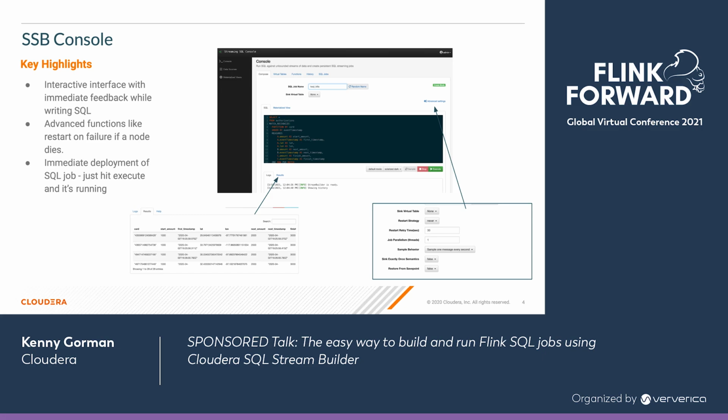Like I said earlier, it's built into the Cloudera stack from a security and governance, and from a runtime perspective, and functions seamlessly within that stack, like, for instance, reading from Kafka or writing to Kafka or reading from Hive and Kudu, that kind of thing. So that's how it snaps into the ecosystem there. It allows you to immediately deploy these jobs. You just hit execute, it runs the job, gives you results, and you're able to iterate and play with it, and then build a production job that suits your use case.